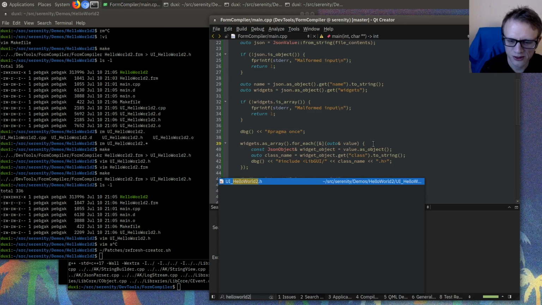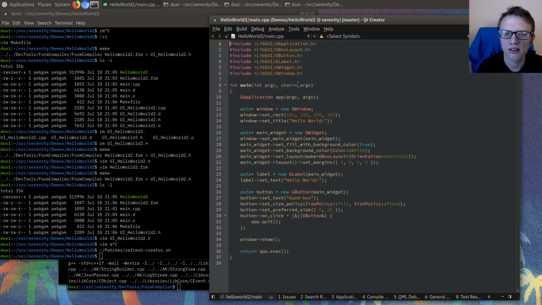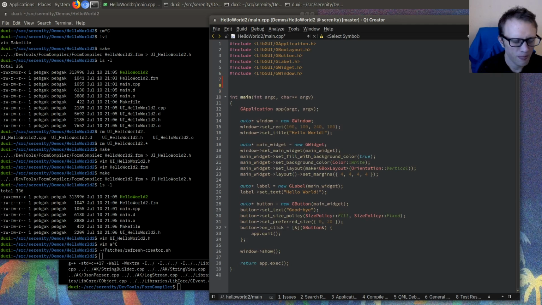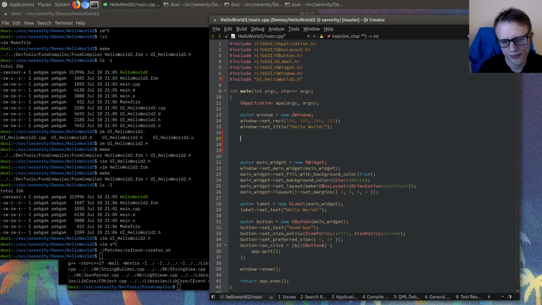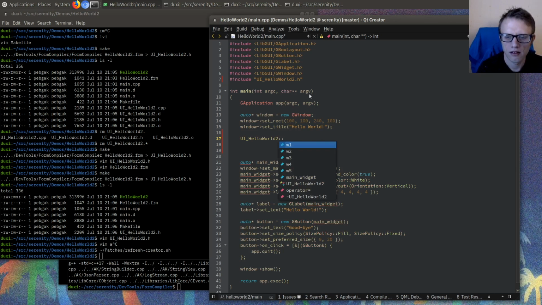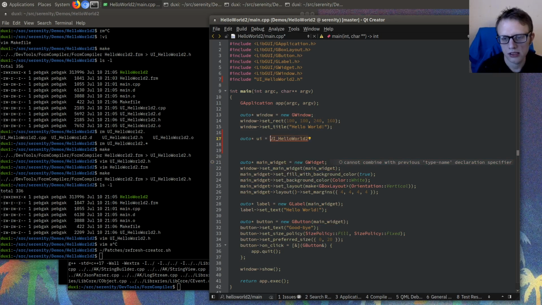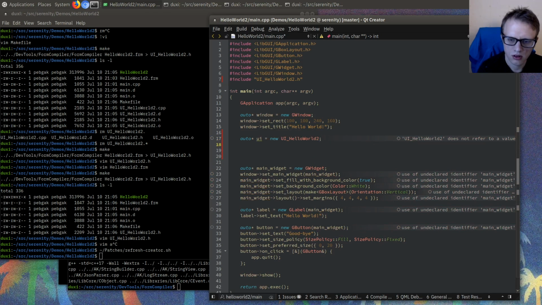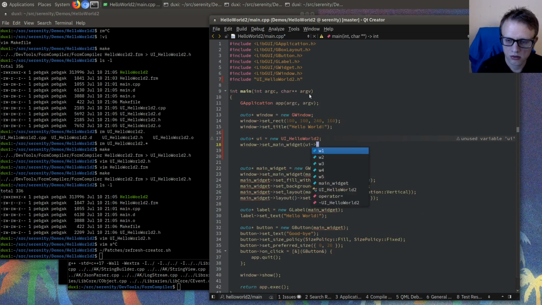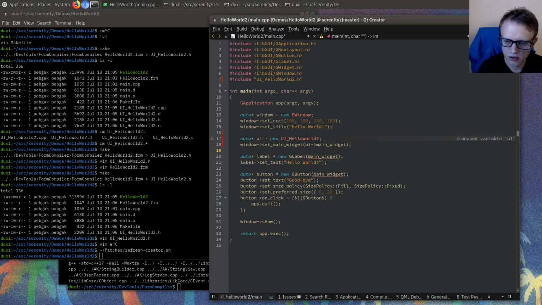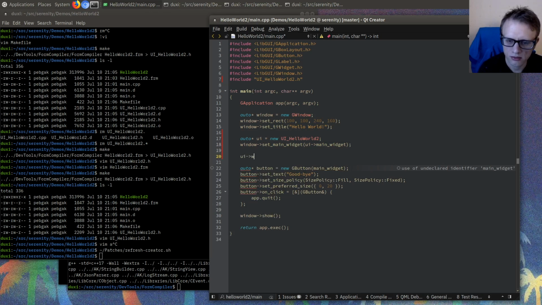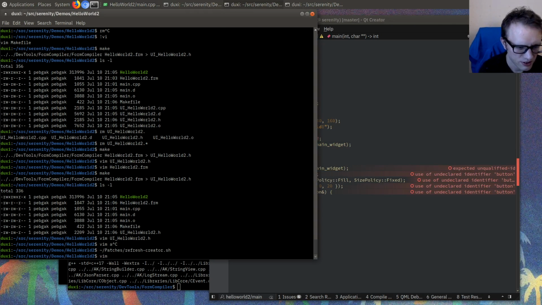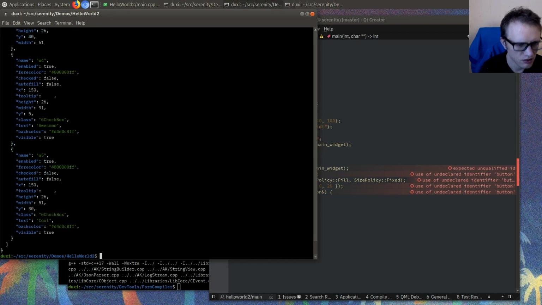Now let's go on Hello World 2 main and actually try to use this thing. This will be very interesting. So I guess the easiest way to use this is we make a window and then we'll include UI Hello World 2.h. Auto, I guess UI is new window set main widget UI main widget, and we had some things in there. We had some buttons, so I guess UI. I don't remember which button is which. We didn't give them very good names. So I'm gonna have to cheat and look at which one is which.